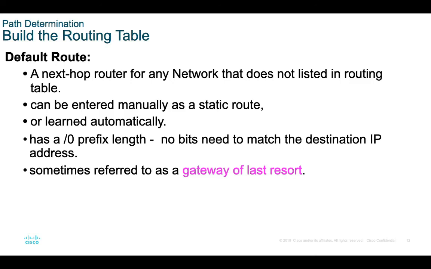The default route has a /0 prefix length, so there is no need to match any bit inside the network ID. The network ID is also presented as 0.0.0.0 in IPv4. For IPv6, we just present it as a double colon, which means all bits are 0 and the prefix is 0. So we don't need a match. Our default route will be considered as the gateway of last resort, which means for any network ID that doesn't match any entry inside our IP table, we go to the default route.